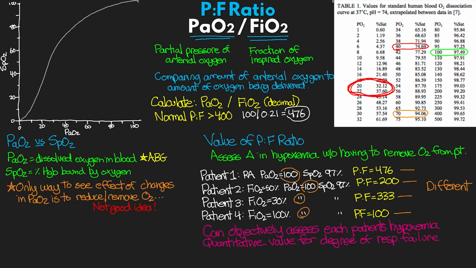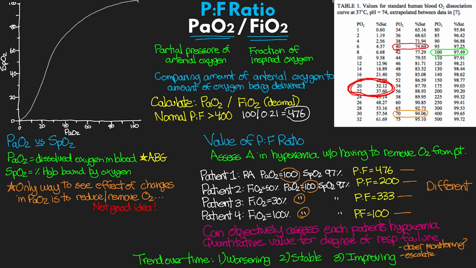The other big value of this is that we can also trend this value over time to determine if they are worsening, if they're staying stable, or if they're getting better. So this gives us information at our disposal on, like we talked about, who needs closer monitoring, who we should be escalating therapy to try to avoid intubating, or those that we should be looking at intubating early. Overall, this is a real quick, easy tool to have a good understanding of your patient's respiratory failure and what's going on with that. This is also the criteria that we use when evaluating the degree of ARDS that our patient has going on, as well as some of the possible next interventions that we put in place, which I am going to talk about in the next lesson.